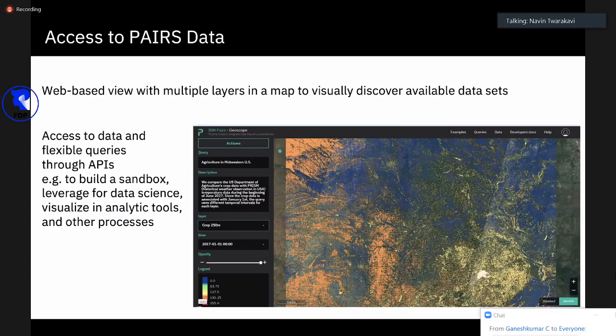So the access is quite simple. You can go to this. I'll talk about the location later. We have a dedicated website. You can go there, or you can give me your IDs at the end of the call. Maybe it can be collated and given to me, and I can get the demo accounts for you guys to explore. There are two ways you can access the data. One is in a GUI kind of a thing, right, where you can visually go and see how to pull the data. Another one is you can query from a Python program. And we'll do some examples of both to understand how we can do the same. So it's just an example of a visual thing, right?